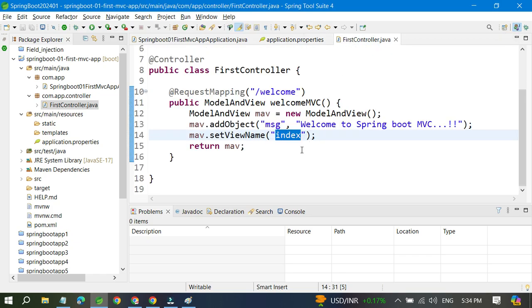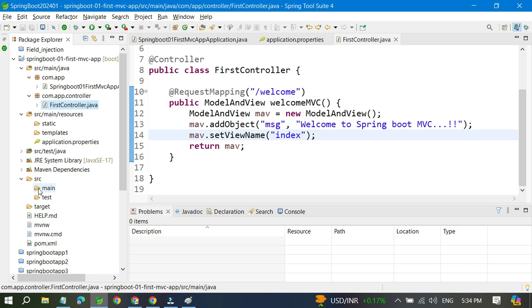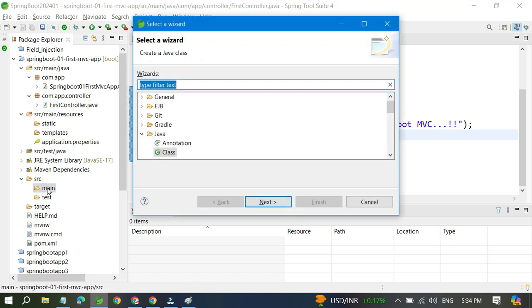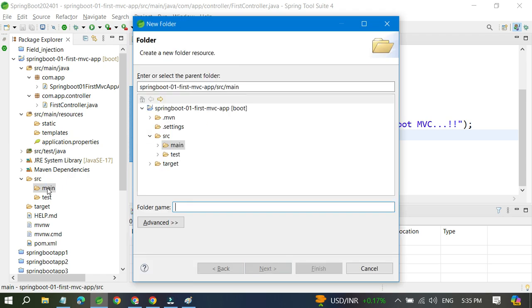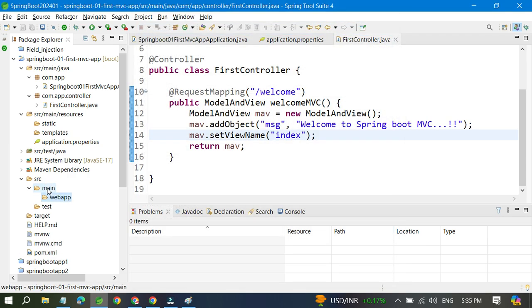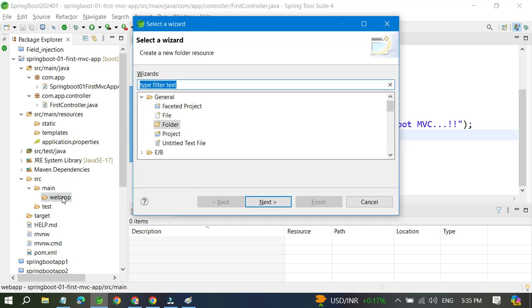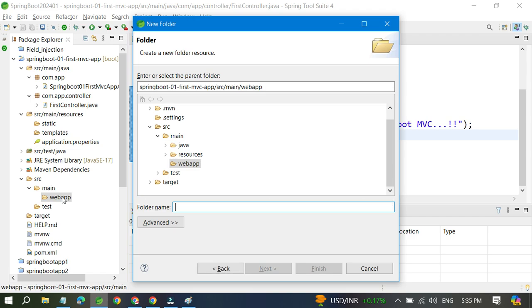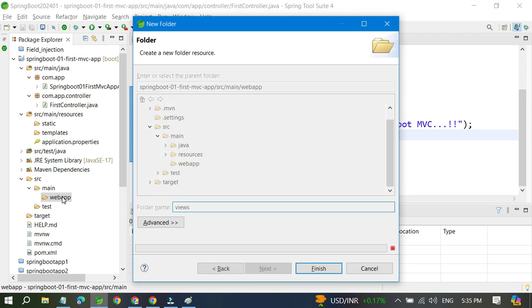Inside the web folder we can create our views folder, which we have represented here as slash views. We have our JSP files. So here I will create my file, which is JSP. So search here JSP. I am able to see JSP here.